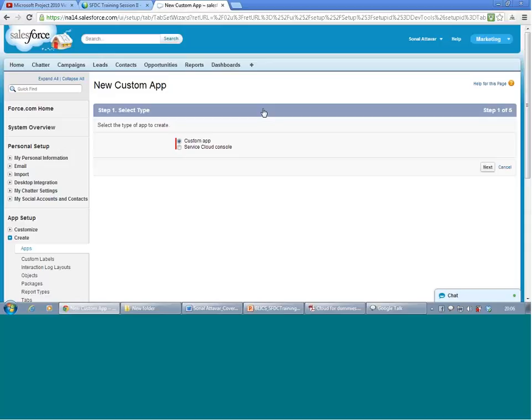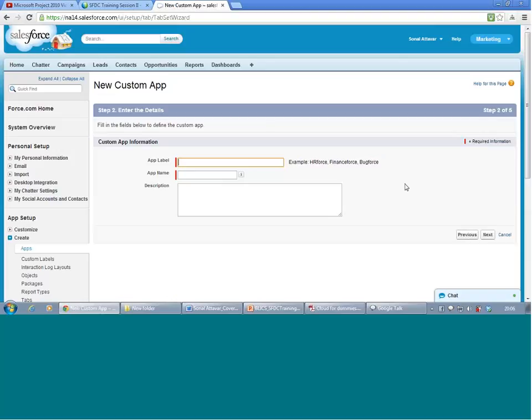There is a separate module in Salesforce called the service cloud, and you create an app only for the service cloud console. The service cloud console is a single console which is going to have all the attributes related to a case and account and all the other related transactions like assets and entitlements. So basically it's a console view, a single snapshot by which you can see all the attributes related to the customer and cases. Okay. So we are going to create a custom app now. So click next. And you can label it as either Sonal app or sales app.